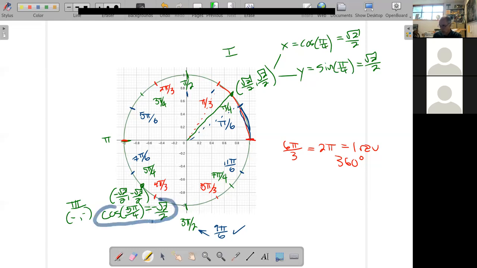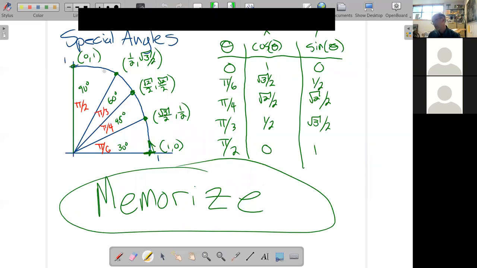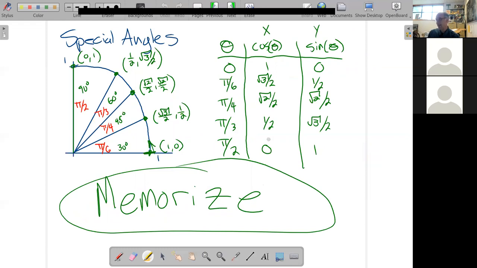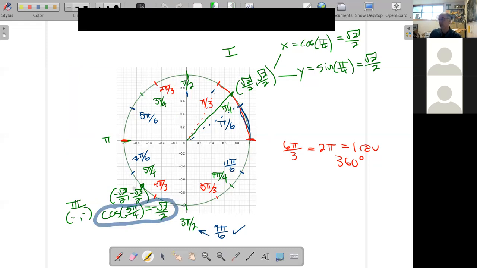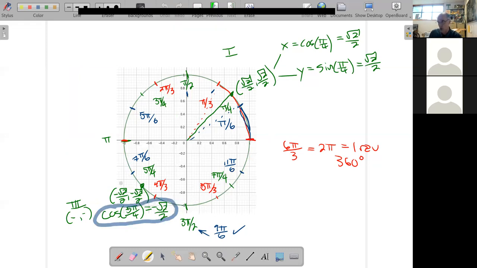Okay, what's the point of all of this madness here? The point is, if you memorize this quadrant right here and the related sines and cosines to their special angles, then you know the whole unit circle special angle. You know all of those things just because you know what sine x and y has to be in each quadrant. And that pi over 4 has relatives living all over the place. Pi over 4, 3 pi over 4, 5 pi over 4, 7 pi over 4. And I mentioned earlier in the class, I'm going to mention this every day, drawing pictures helps you do trig. So if you're trying to do all your homework without drawing pictures, you're making it way harder on yourself. Draw pictures, draw pictures, draw pictures.